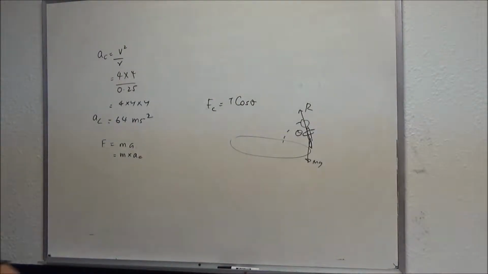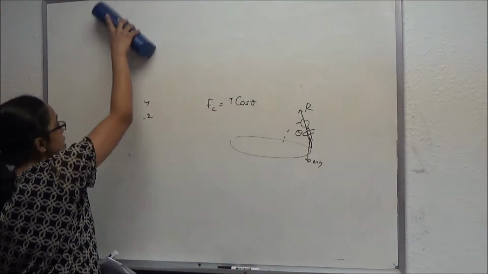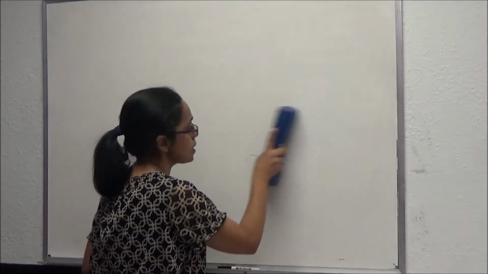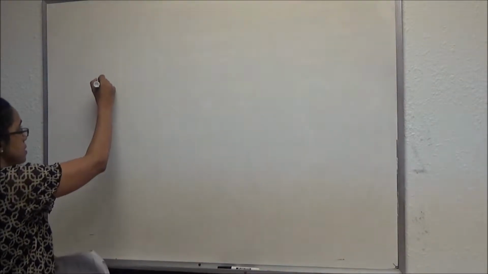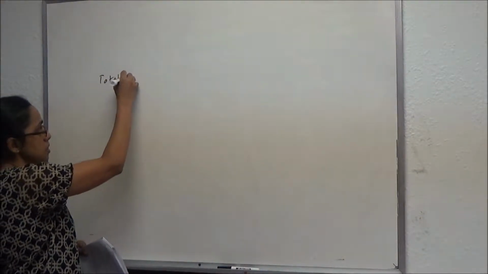Right. Now you can do this sum in 2 ways. Whichever way you do it, both answers are correct. Now this is a circular motion, but they are asking total distance, average speed and all the linear terms. So what is the total distance? What should be the total distance?